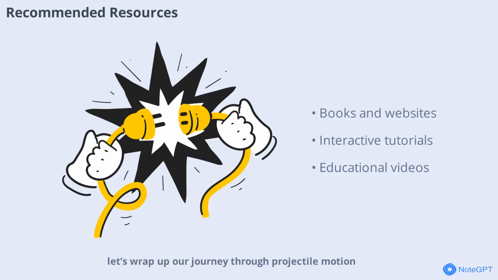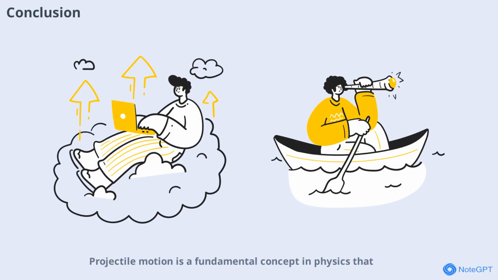Next, let's wrap up our journey through projectile motion. Projectile motion is a fundamental concept in physics that explains the paths of objects we see every day. From sports to engineering, understanding these principles helps us predict, design, and innovate. We hope this video has given you a solid grasp of projectile motion and inspired you to keep learning.